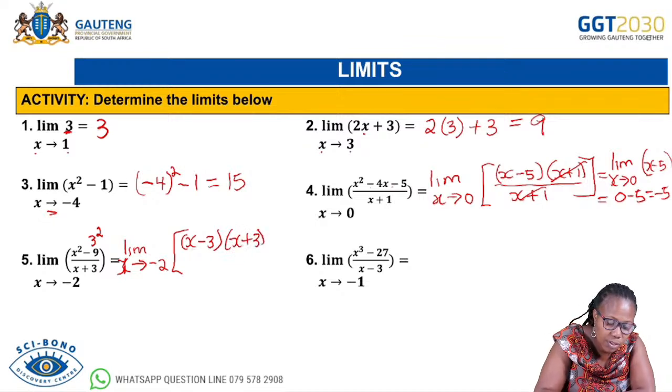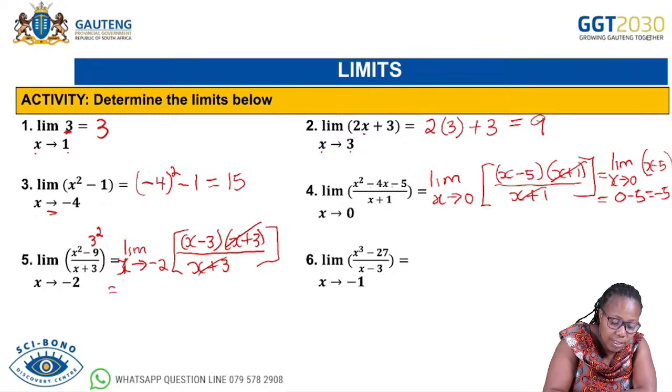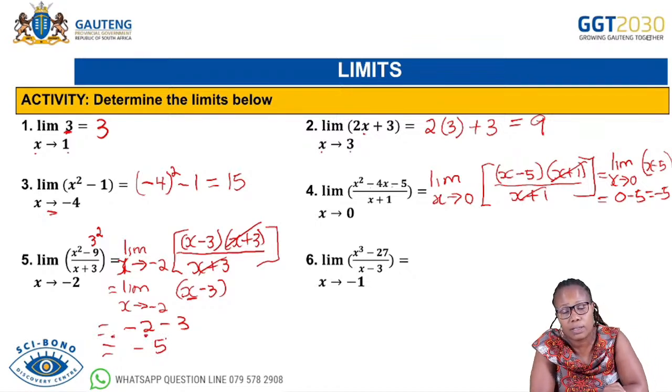Difference of 2 squares application. And then in the denominator, I'm having x plus what? Plus 3. Look at that, grade 12. There comes that cancellation now. We are left with what? The limit of x approaching minus 2 with only x minus 3 now. I can now substitute the x, which is minus 2, because x is approaching minus 2. It's not equal, but is approaching. So it's minus 2 minus 3. Then this gives us a minus 5. Look at that, no limit, because I am substituting my x there.